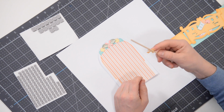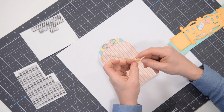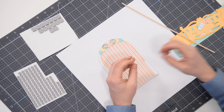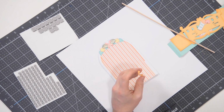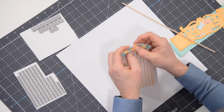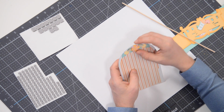Place it between your finger and the dowel, each petal, lift it up 90 degrees, run the dowel through. 90 degrees, run it through. Run it through, one more time. There we go. And we'll top this off in the center with just a little pearl or a rhinestone. You don't have to do that, but I think it would look nice. Get that nice and centered on the previous flower. Press that into place. And there we go.